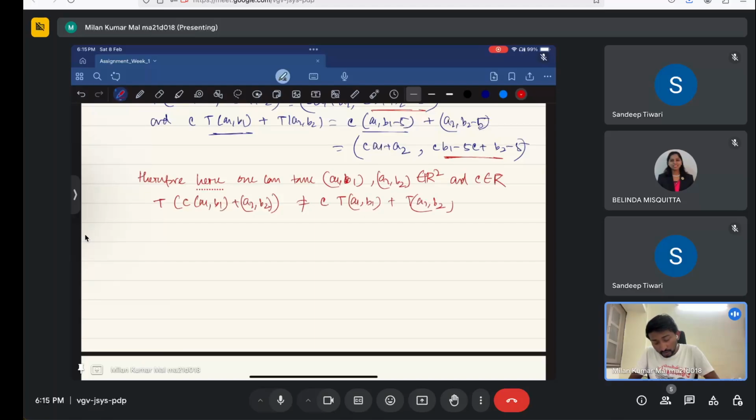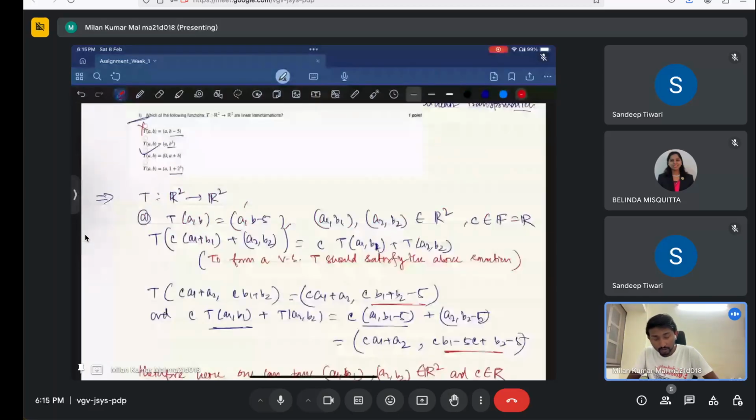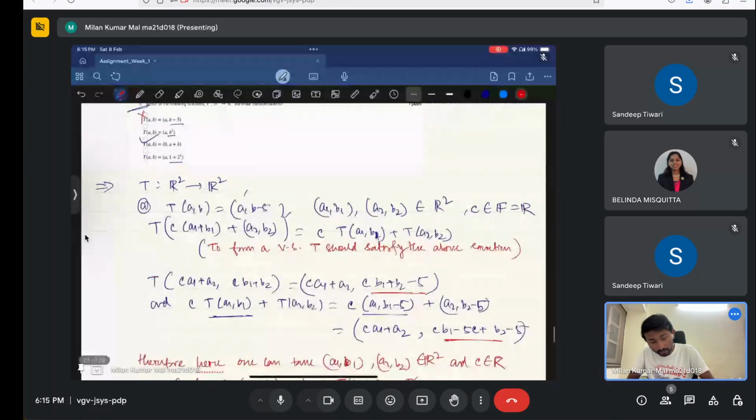Similarly, one can show the second one will also not be the option, and the third one also not. Why the third one will not be, that should be clear, because here is the minus 5 thing, here is plus 1. Similarly, this will create a problem on the right-hand side, and the third one is not the option because of the b cube here. I'll check the second option also, but similarly.